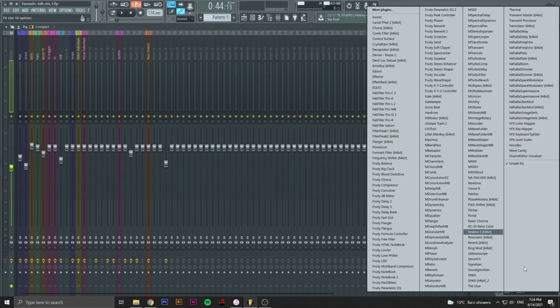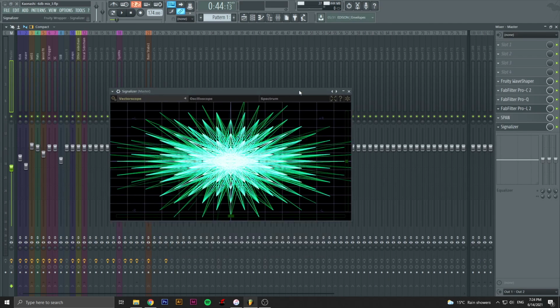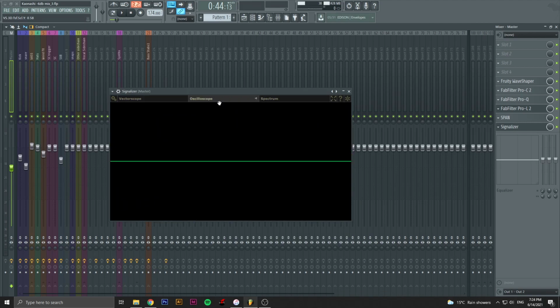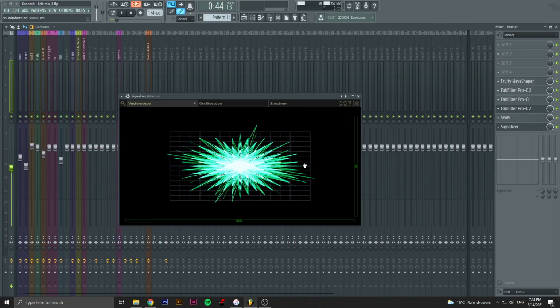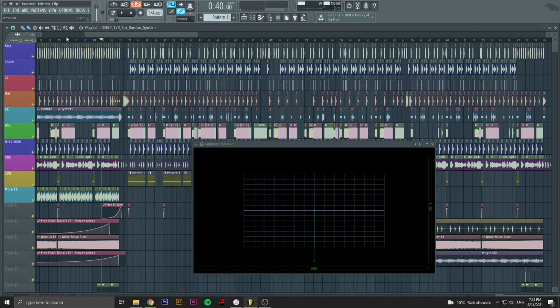And I think what I do now, I put on Signalizer. Great plugin. It's free. Not because it's free is why it's great, it's just actually good. It does its job, exactly what I want. So normally I run everything and see where it goes.